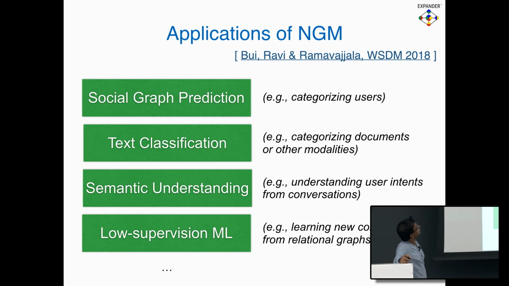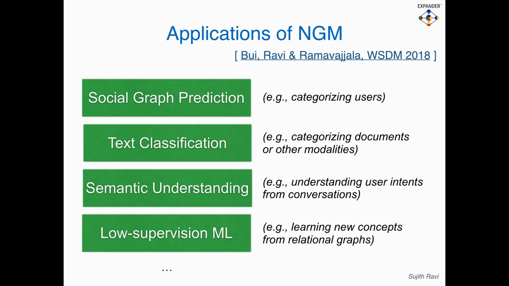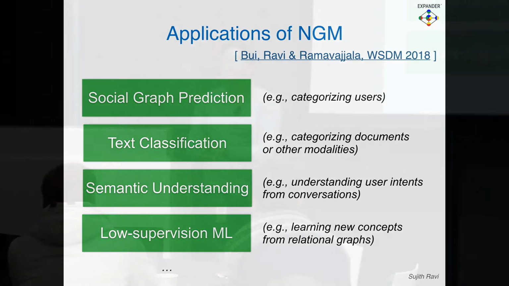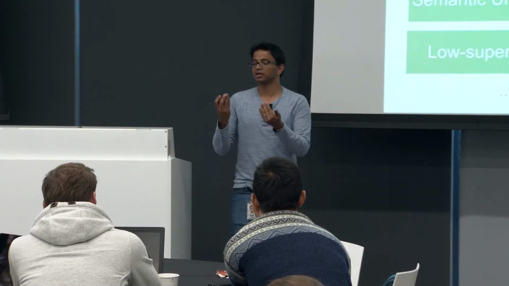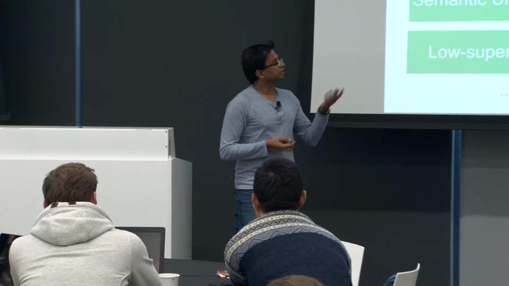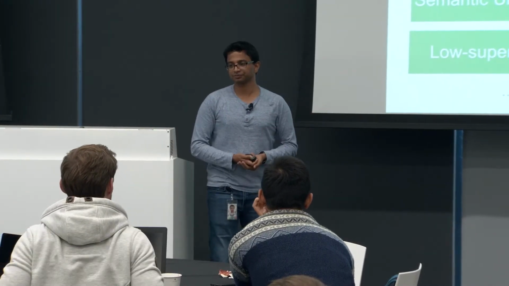Here's some applications where this actually helps. So we've used it to predict social graphs. For instance, you have a graph of users, and you want to predict some attributes for those users. You can feed that in and get pretty good predictions. One alternative is to take your graph and try to learn something about the user attributes using the graph structure. That means featurize your graph, and then apply an existing ML system, the SVM or deep network. That's an approach. This one is basically trying to do it in a single shot.